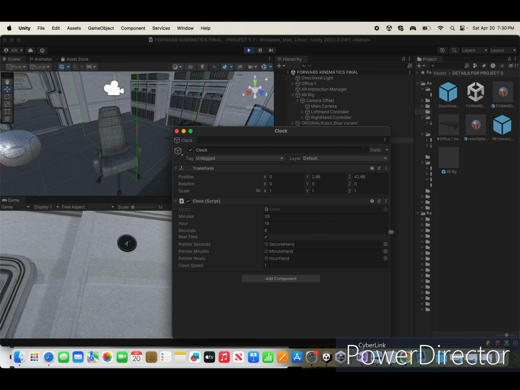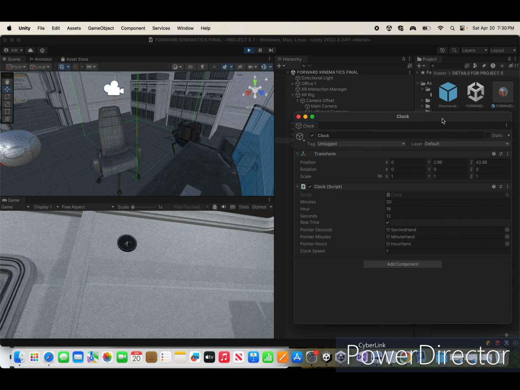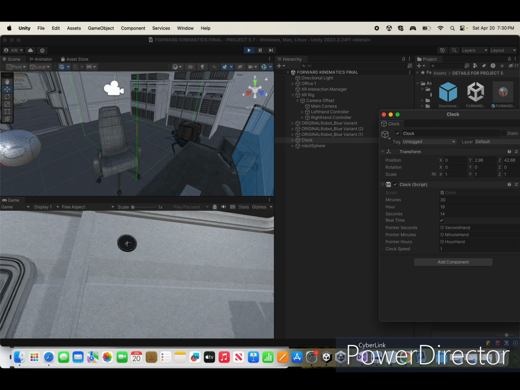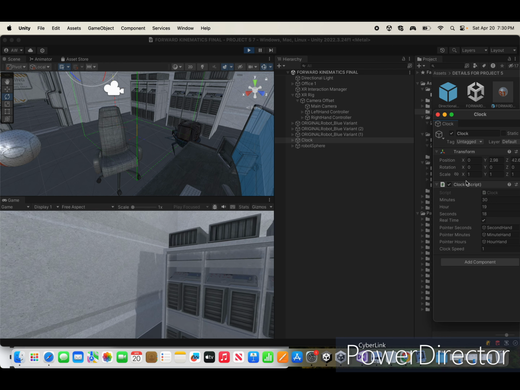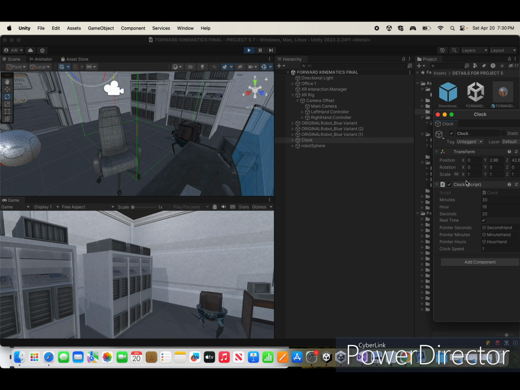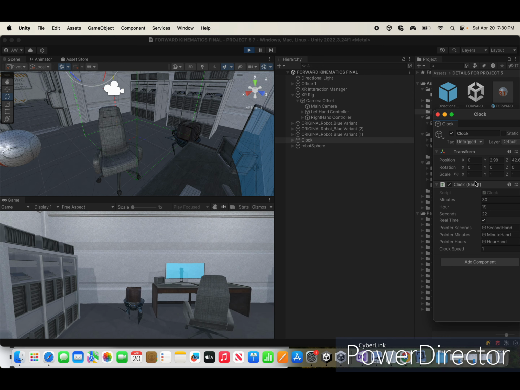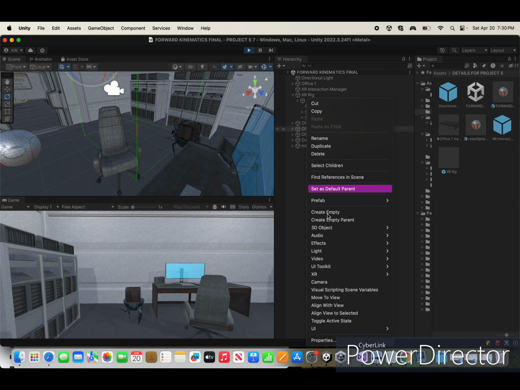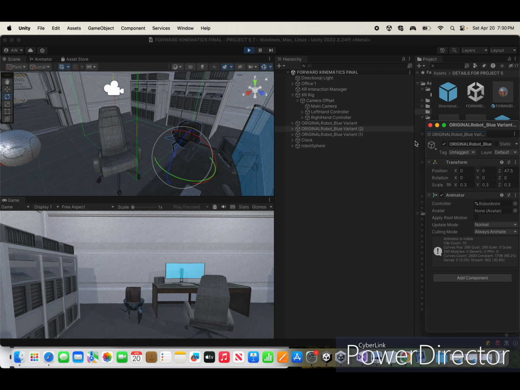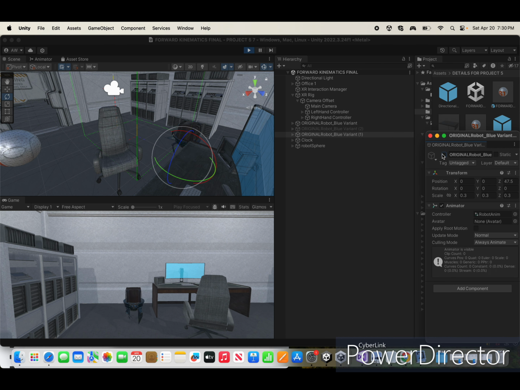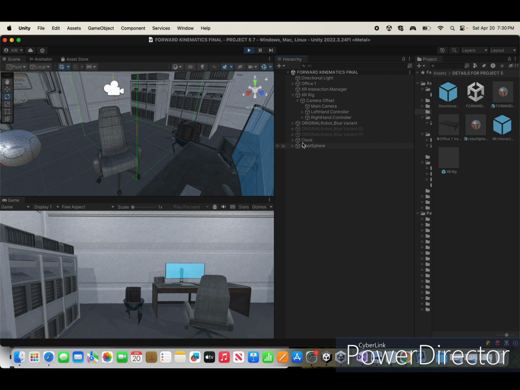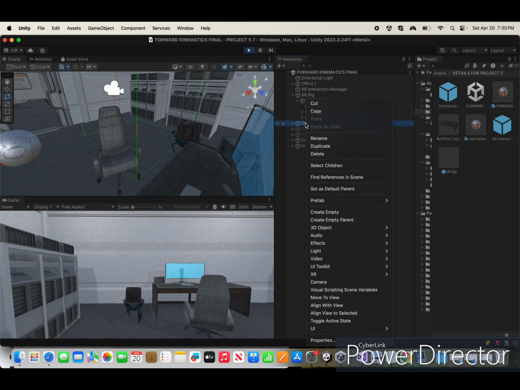I included a clock in the office because most offices have clocks, and it was also included in the module. I used the clock script that I imported with the Unity asset to ensure that the clock had the right time. The clock script has a real-time selection that sets the clock to the actual time that it is when you're playing the game. As you can see, if you look at the top right section of the screen recording, the actual time is 7:30, and you can just see that by looking at the hands on the clock.